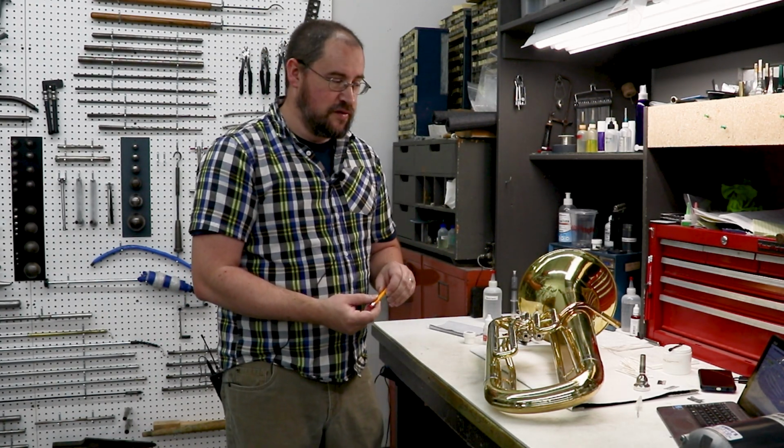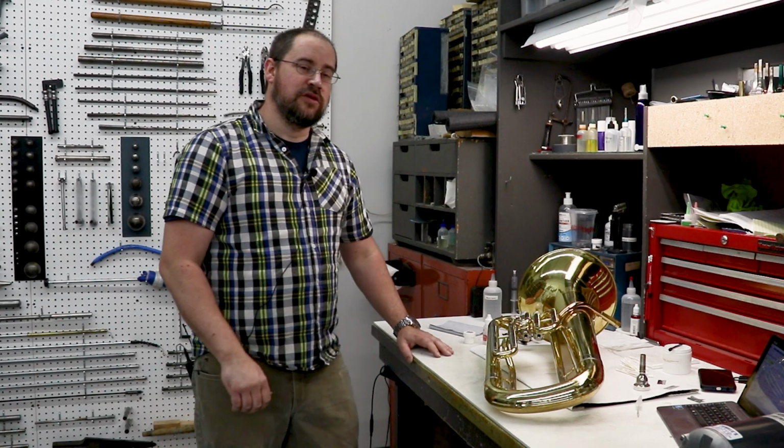You also get a nice pencil. Many band directors recommend having a pencil on hand at your stand so you can make notes. And your care kit also comes with a practice chart so you can keep track at home.